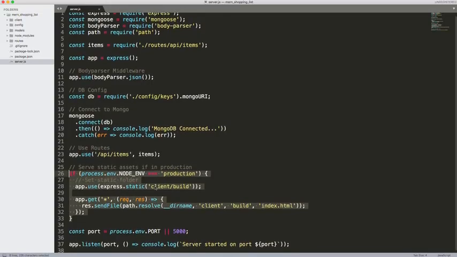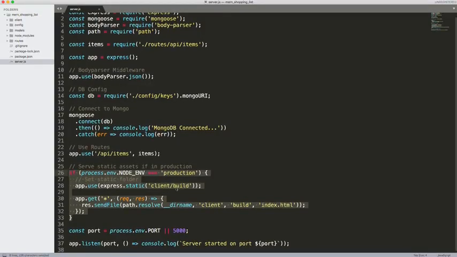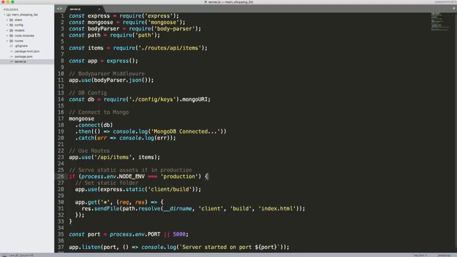We want it to look at the client/build folder, which is, when we have a React app and we do npm run build, everything goes into that folder, and we want to basically look at that index.html file when we're in production, because we don't have that dev server when we deploy to production, which is a really big part of learning the MERN stack, is how to actually deploy it. So that's the server.js file.